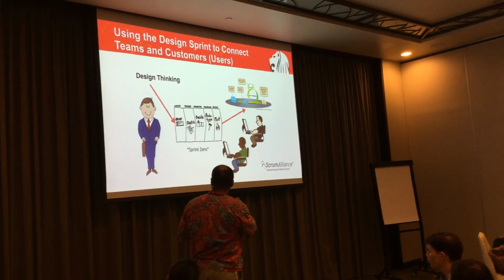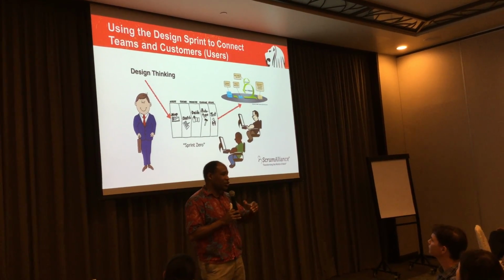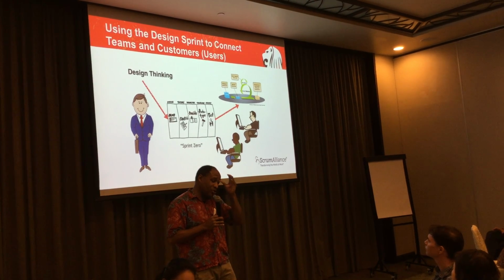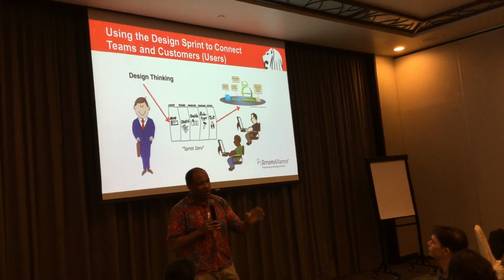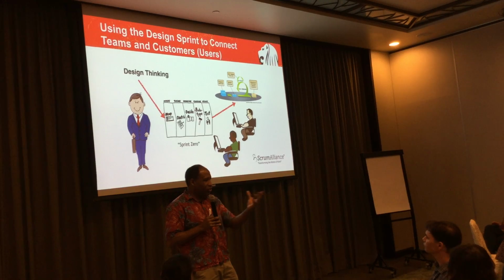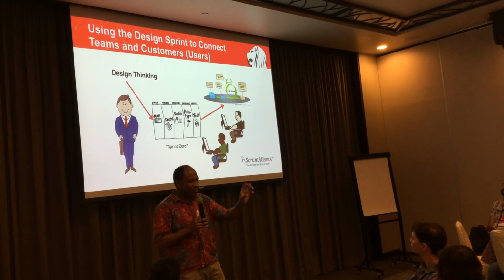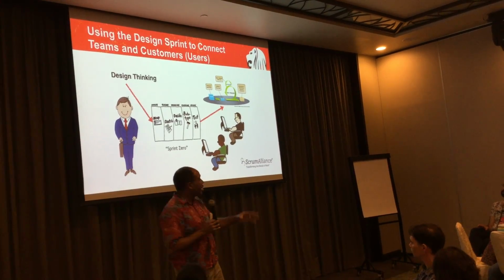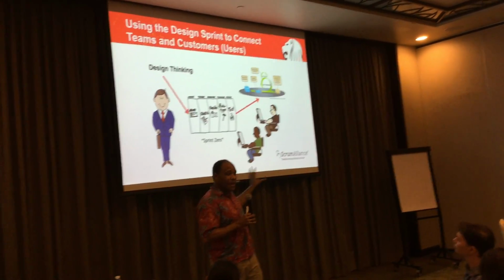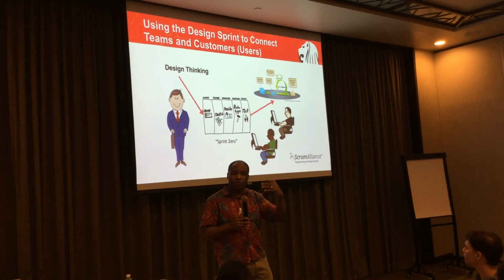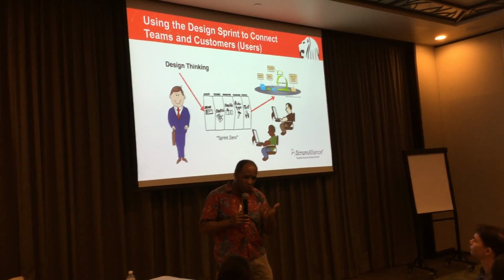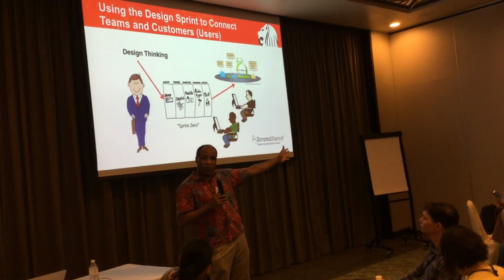connect our business users, or customers, or people in the marketplace. I remember I was doing work with Disney at one point. They were really excellent at figuring out what the park visitors and their customers wanted. They'd have all kinds of tests they would do, and all kinds of engagement. And the design sprint allows you to use that same kind of process in your work, where you're figuring out what it is that people want, whether it's internal users or external people in the market.